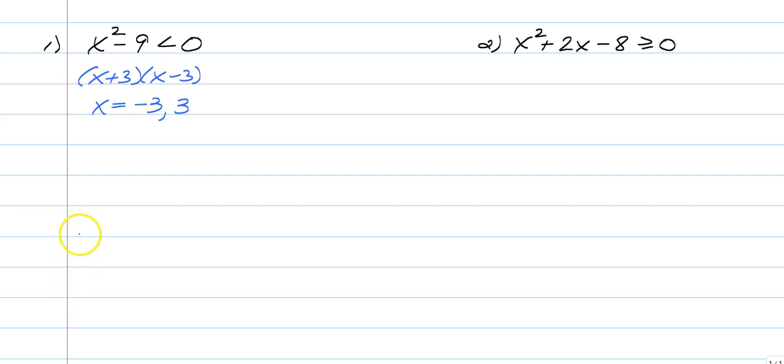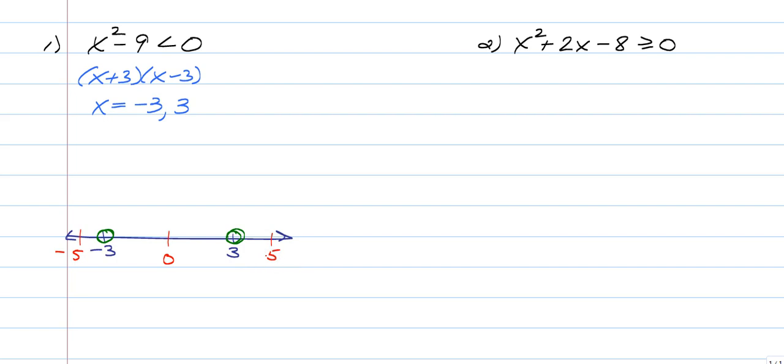So the first thing you're going to want to do is take a number line, with a negative 3 and a positive 3. The first method I'm going to show you is using test points. Since this is less than 0, you need open circles on negative 3 and positive 3. And you need to create a test point that is less than the smallest one, so on the outside of it, I'm going to pick negative 5. You need a point in the middle. I'm going to pick 0. And then you need a point on the far right.